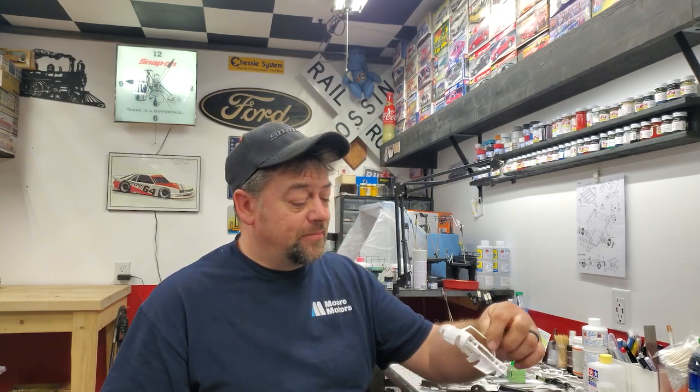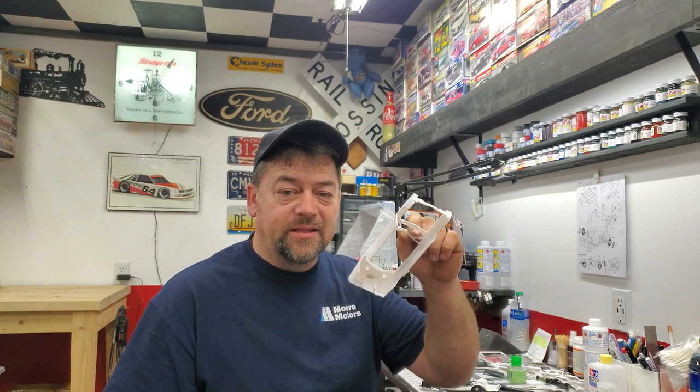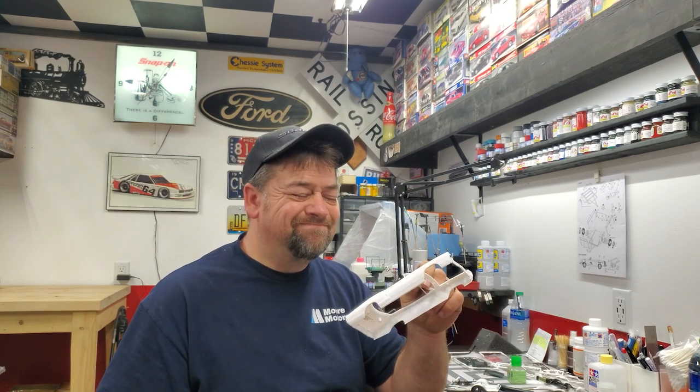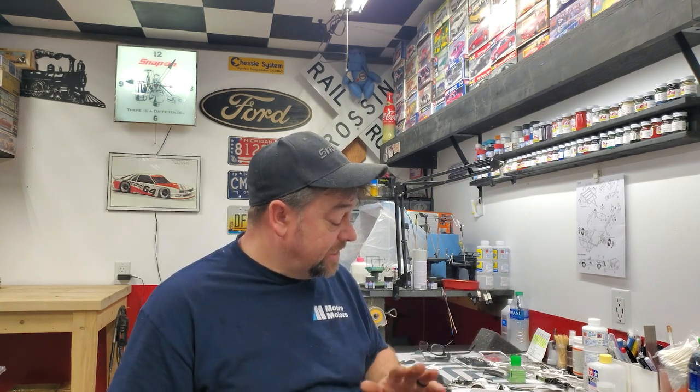Besides, I just have to stay away from the reds, the whites, the blacks. I've got a lot of Mustang model kits here, so that's the general color of those usually. Occasionally a blue or orange or yellow, but most times it's those three colors. But I like the green. I think it looks really sharp on these cars, especially the light metallic, silverish green metallics. John Deere green on a car is not quite my thing, but some people like it. Not my bag, as they say. So that's what we're going to do. It's getting painted with enamel with MCW, and we're going to show you that here in a few minutes and get that rolling.